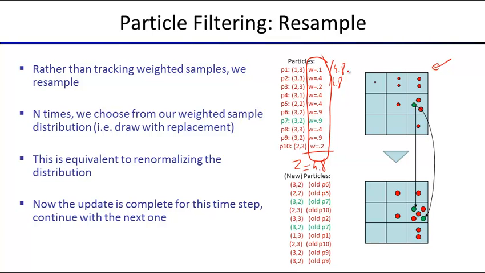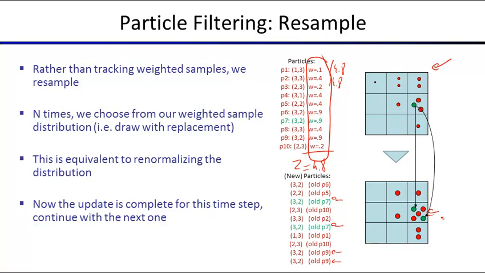And if you now sample from that distribution, what you end up with is a new set of particles where a lot of particles will land in the regions with high probability. So in this case over here, after resampling, we had the old P7, which is the green one, being resampled twice. It's possible you get one of them twice or even 3 times or 4 times. We get old particle 9 twice. We never get the old particle 4. That one just didn't get sampled because we sampled 10 times at random, and so not everything's going to keep being there. But the net result is that we now have 5 particles over here, which is reflective of the amount of probability mass we assigned to that particular region. So what we did is we got rid of the weights in some sense and put all particles on equal footing again by resampling and having now more particles where there's more probability mass.